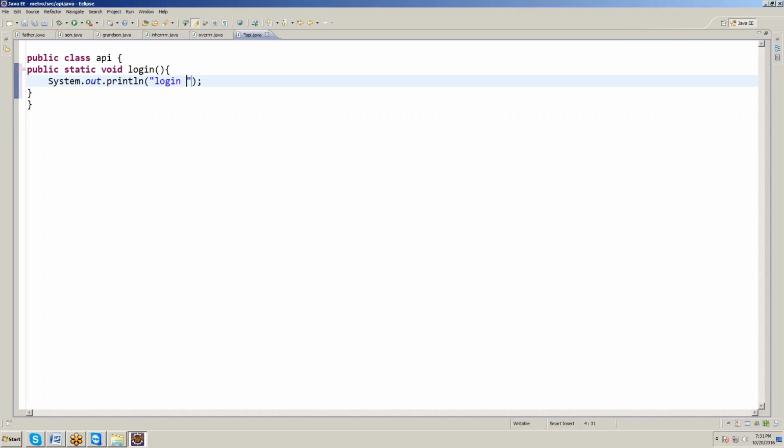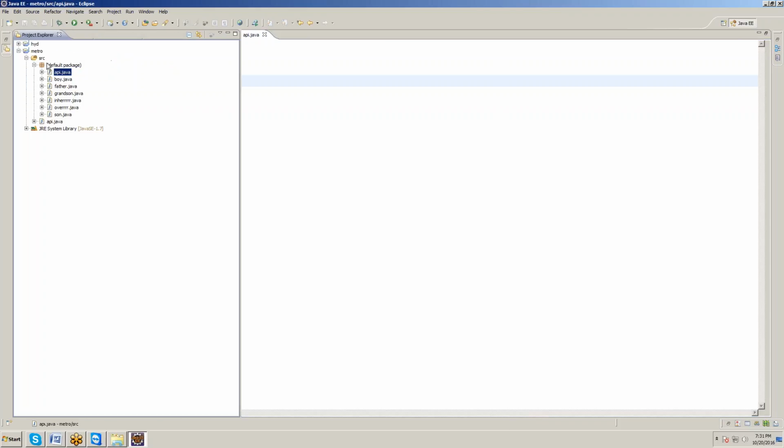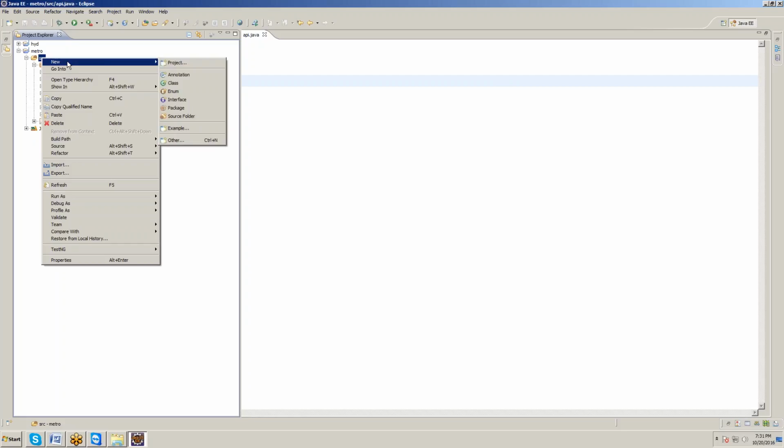Save. I have taken only one class, that class name is API, and I wrote one function, that function name is login.